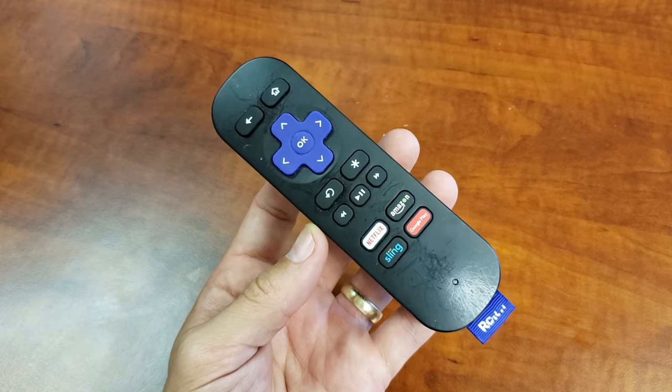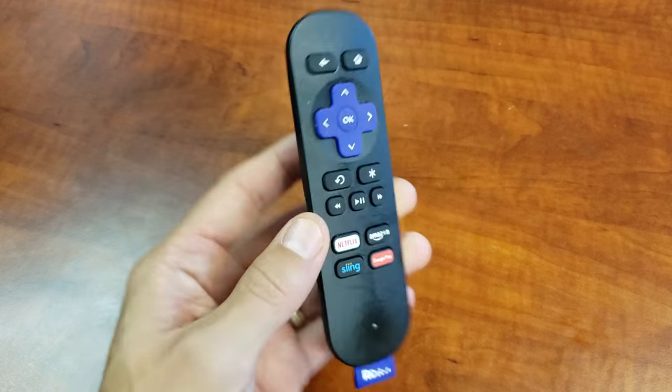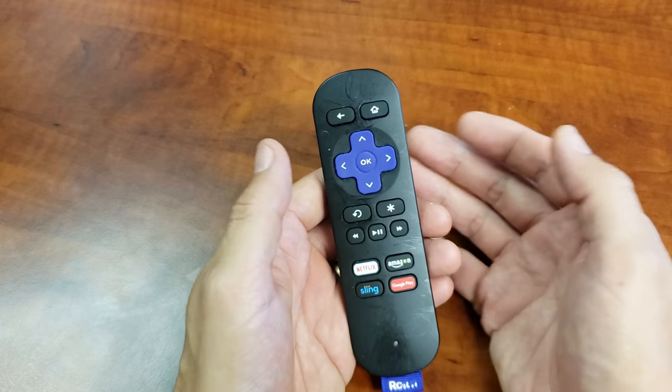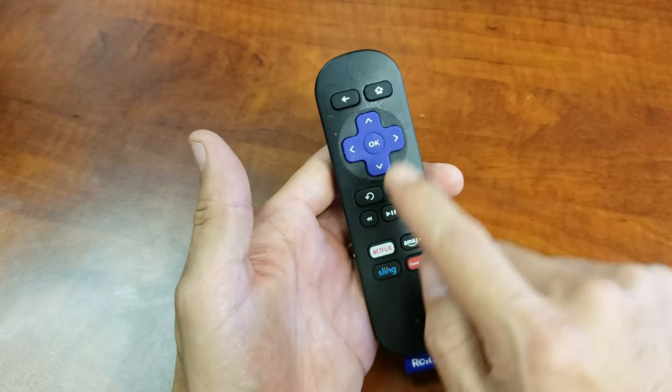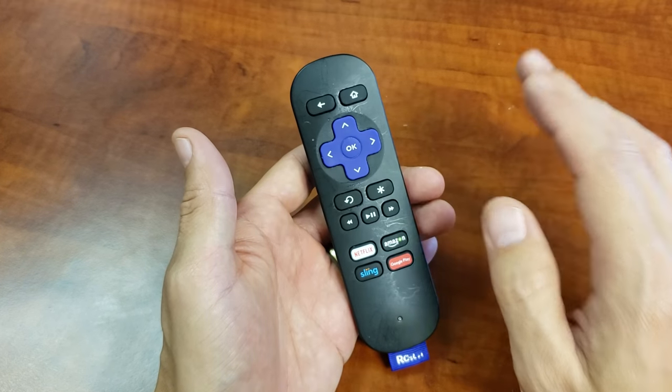So you have an issue with your remote that goes to your Roku streaming stick, and maybe it's one of the buttons not working, several buttons not working, or maybe it's ghosting. Maybe it has a mind of its own and it's just pressing things. Anyways, I'm going to show you guys how to get that up and running right now.